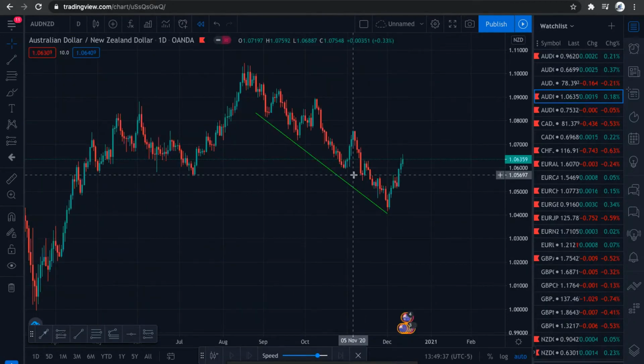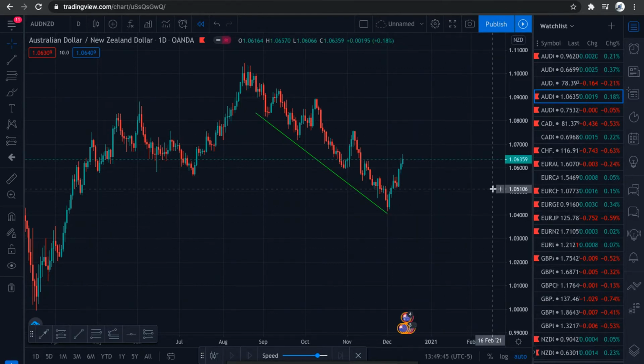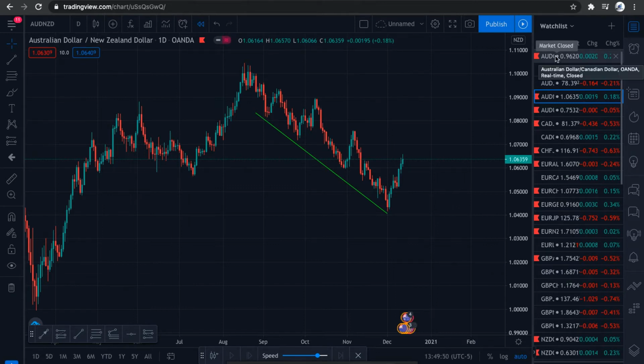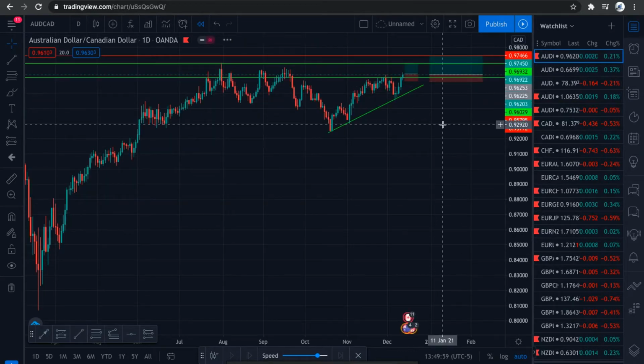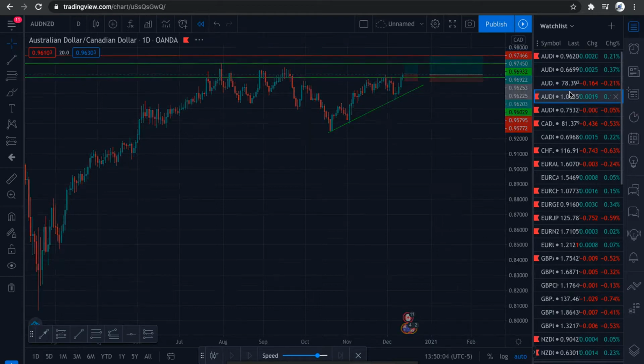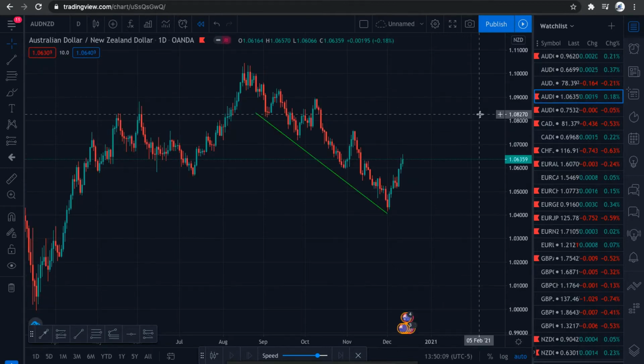All right, so now we're here on AUD NZD, and as you can see, all I've done is just went ahead and marked up the fact that we are now in a downtrend. And because of this, I'm actually only going to be taking one of these trades. So just a key with me is that if all the AUD pairs are doing different things, I'm only going to look to take one of those positions. So I'm not going to have a buy and a sell running. So if the buy lines up, then I'll go with that. But if the sell ends up lining up and looking like the better trade, then I'll go with that.